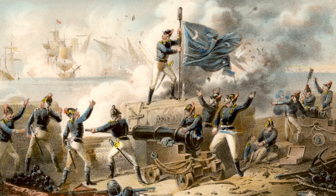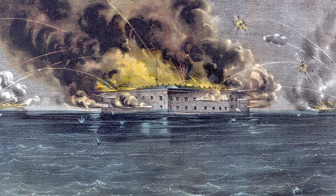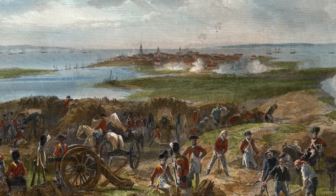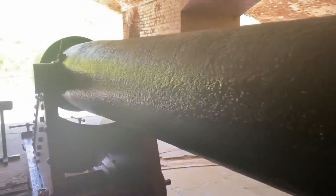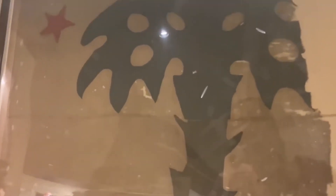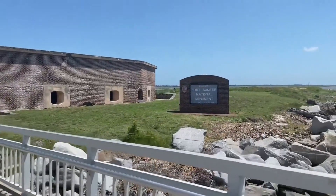Do you know where the first battle of the American Civil War was? Charleston is a city filled with history, in particular a history of war. All the way back in 1776, Fort Moultrie on Sullivan's Island is where a group of American patriots defeated the Royal Navy. And nearly 100 years later, in 1861, Fort Sumter — that same one visible from the Battery — was bombarded with artillery and was the site of a 30-plus hour exchange of fire that kicked off the American Civil War.